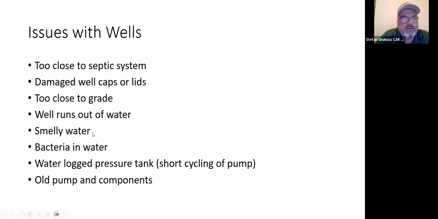So we could have smelly water, we could have bacteria in the water, or waterlogged pressure tanks. That would be a pressure tank that doesn't have air anymore. So that means the pump is always going to turn on and off all the time. And then we may have old pumps and components. So these are all inspected in the well inspection.